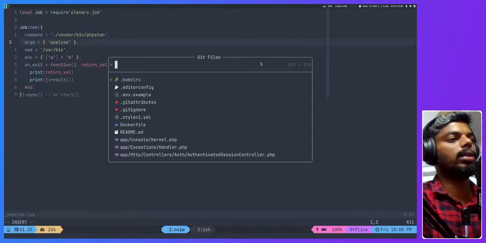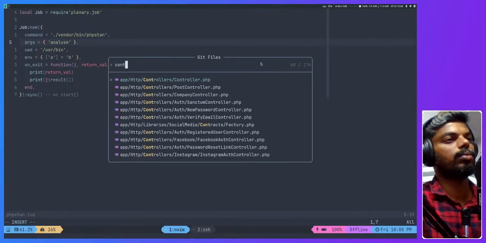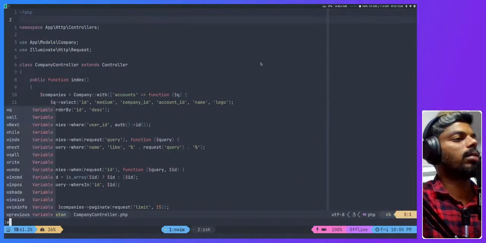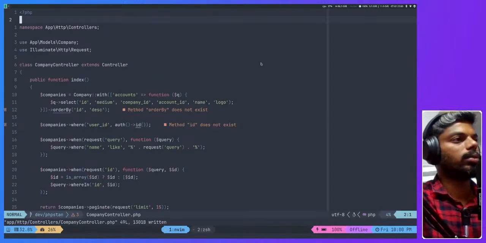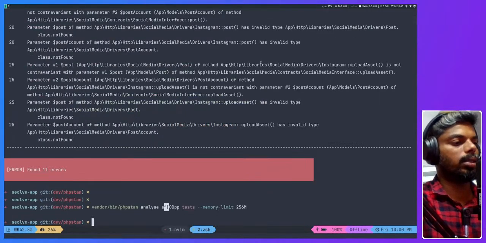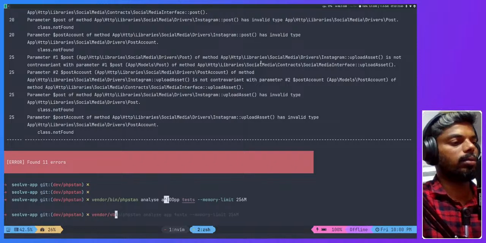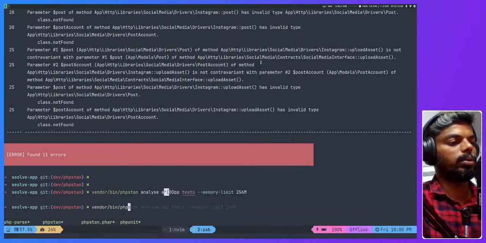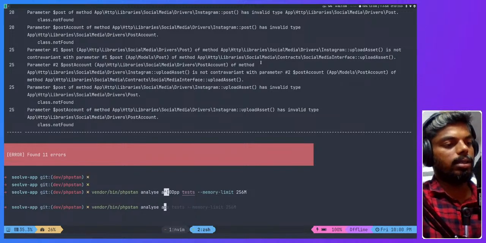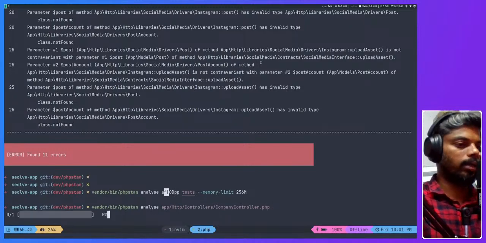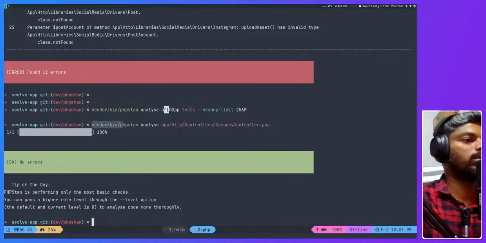Say for example, this is a company controller. This resides in vendor/bin/phpstan analyze app/Http/Controllers/CompanyController. This is how we should run the command. Okay, I don't have any errors.